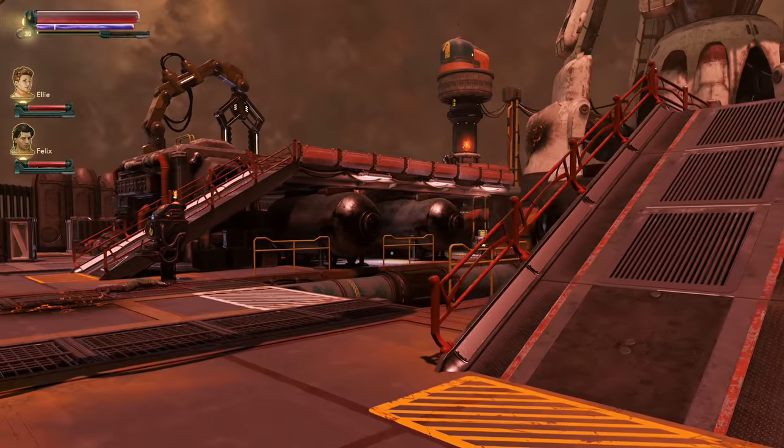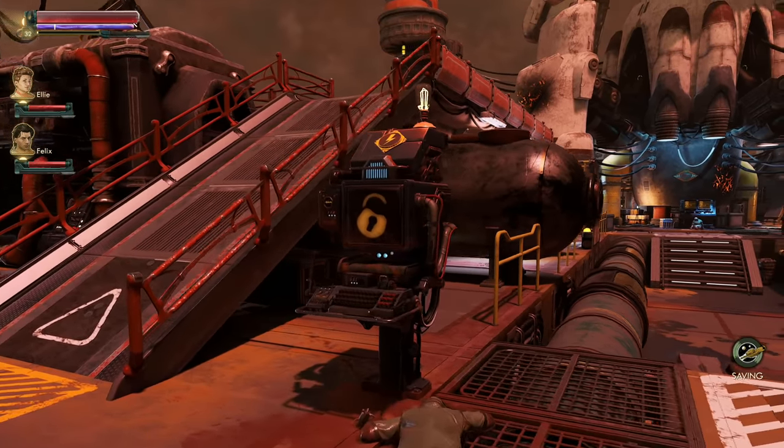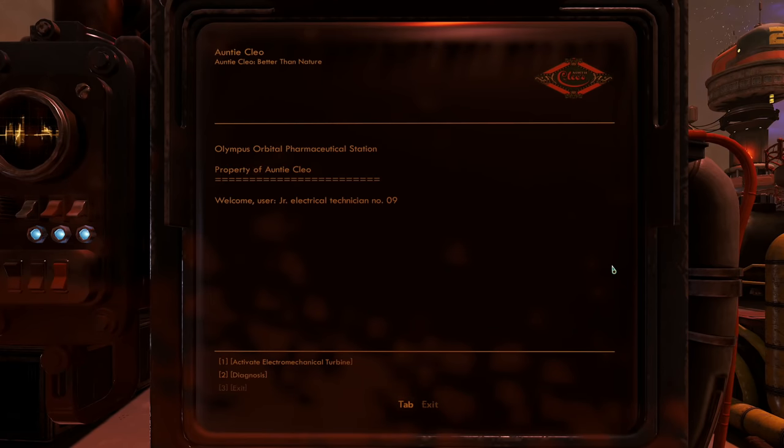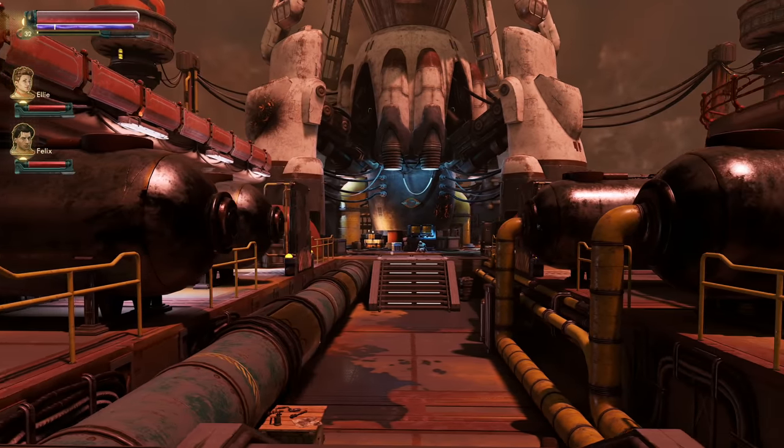Okay, let's just have a look at the diagnostics on this. I sort of want to go and check over there. There's something about this that's making me a little nervous. Welcome, user junior electrical technician number 09. Diagnosis. Maintenance required. Right, we gotta fix it. If I activate it without fixing it, are we gonna break it? Let's try. Activating it. Request failed. Electromechanical turbine status. Yeah. Maintenance required. I'm guessing we have to go over there.